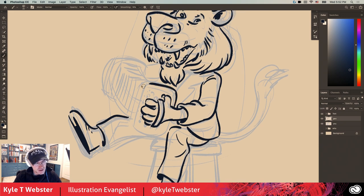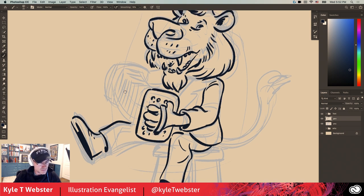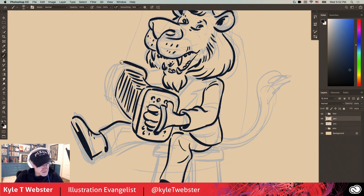Now the accordion, we're gonna do this side. It's kind of like a box with rounded edges, if I remember correctly. Got some buttons here for this lion to push. He's been playing for many years, so he knows what he's doing. Now that part gets cut there, and we come around this way. And now it's the other side of the accordion. And there we go. And now we're gonna finish it off with this side right here.